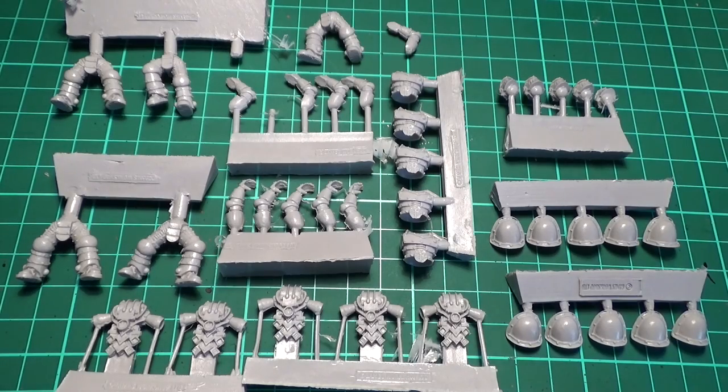Hello YouTube and welcome to another Zen and the Art of Miniature Painting video, and in this video I'm looking at the Legion Mark II Crusader armour from Forgeworld.